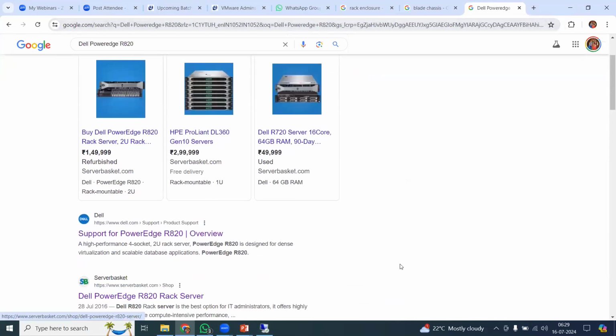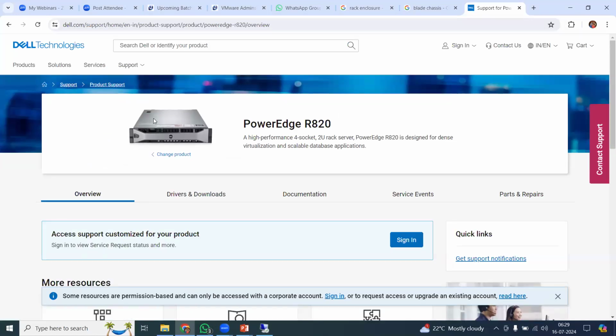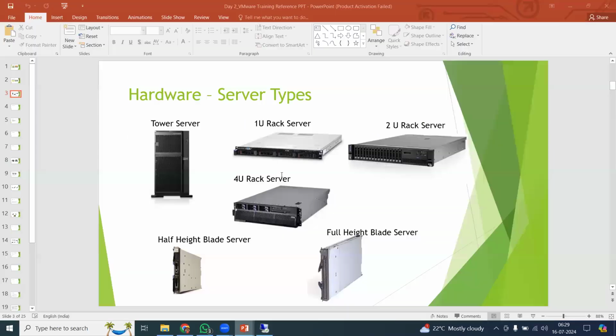See here, you can get an overview of this server, how it looks, the videos available, how they open it, and what components are there. For other administrators, it is not required to understand the components, but as a VMware administrator, we need to understand CPU and memory: how much CPU capacity, how much memory capacity, what storage options are available, how many network cards are available. We need to understand all of that. The theory about network cards and CPU information, we will go through in the PPT wherever it is required, and I'm going to touch on that theory.